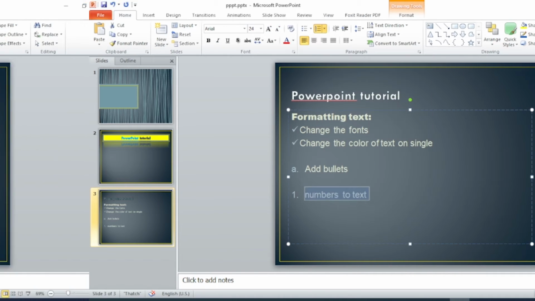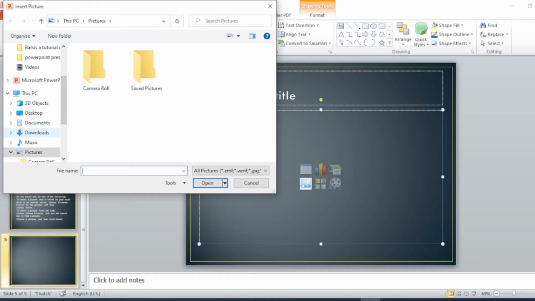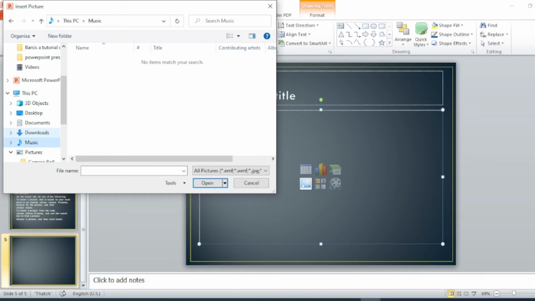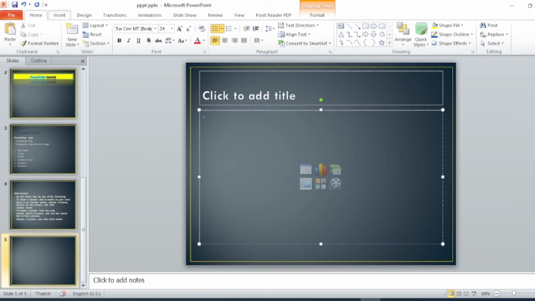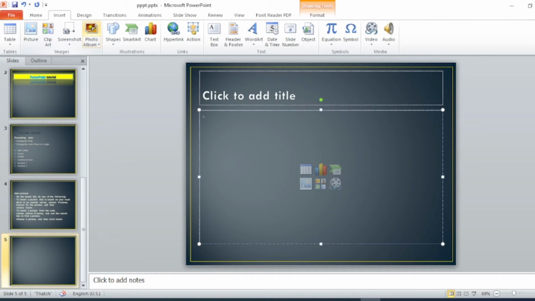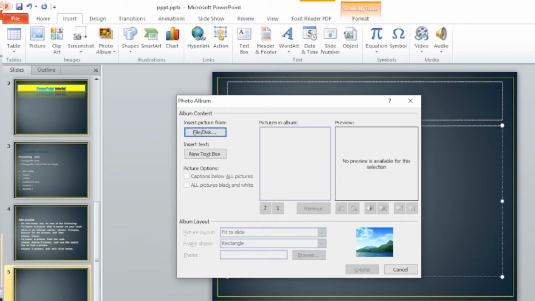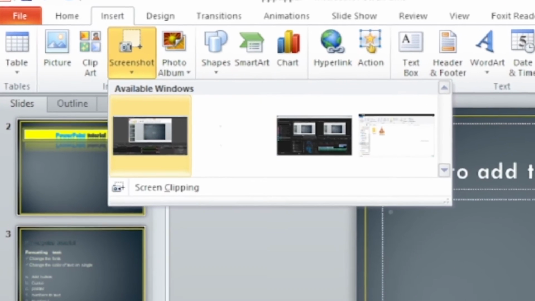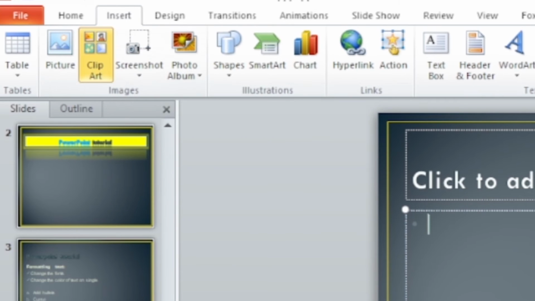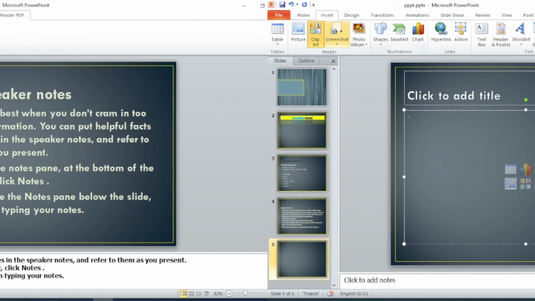Add pictures. On the Insert tab, do one of the following. To insert a picture that is saved on your local drive or an internal server, choose Pictures, browse for the picture, and then choose Insert. To insert a picture from the web, choose Online Pictures, and use the search box to find a picture. Choose a picture, and then click Insert.